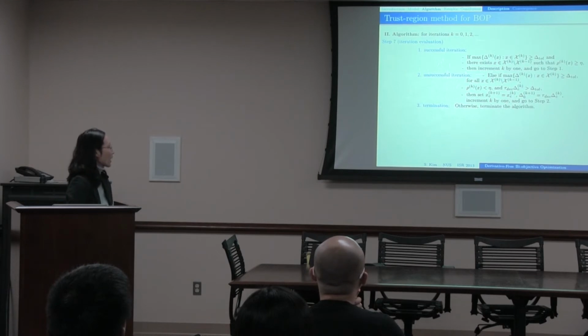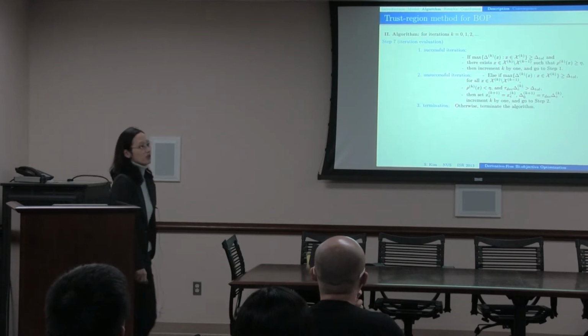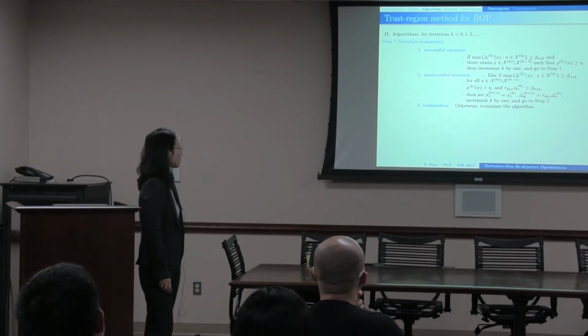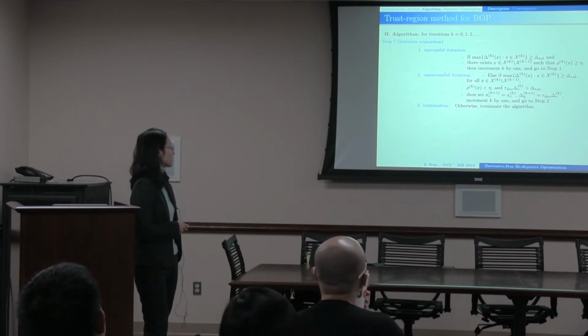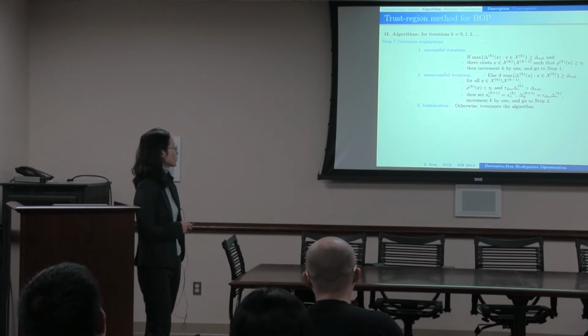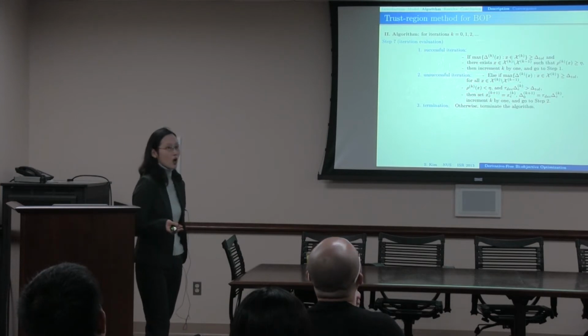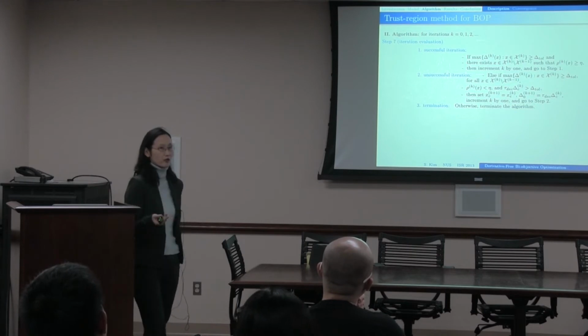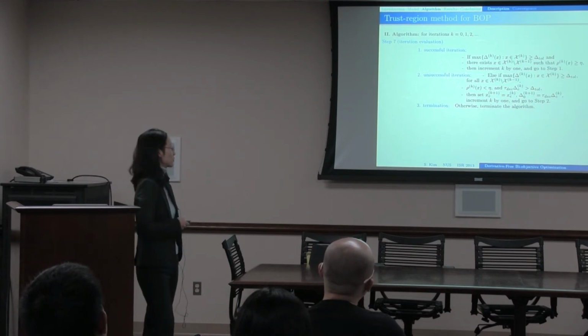Okay, so this is an important step. Now we have to determine if this iteration was successful or unsuccessful. Usually in the single objective case, this step is quite simple, just look at the reduction ratio, and then we can define whether it's successful or not. But in our case, we have a set of solutions. So how can we evaluate based on this set of solutions?